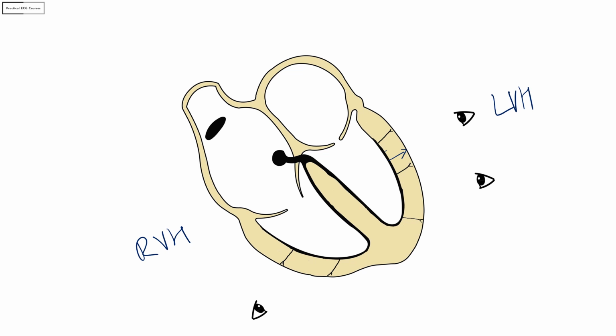Another important thing to remember is that there is a chest wall between the heart and the lead. So chest wall changes can also affect voltages. For example, in patients with a thin chest wall, you can have high voltages on the ECG even without an LVH. This is especially true in children and young adults, which is why LVH is usually not diagnosed in patients below 40 years of age.